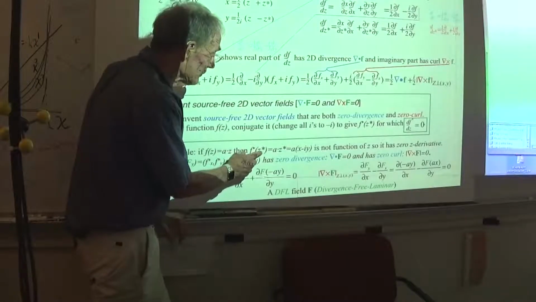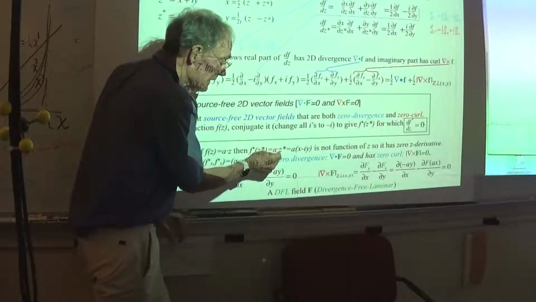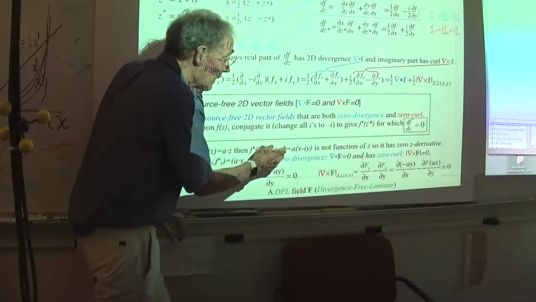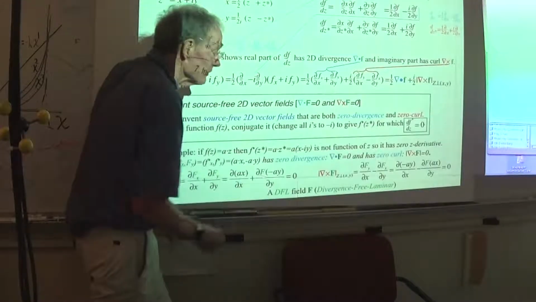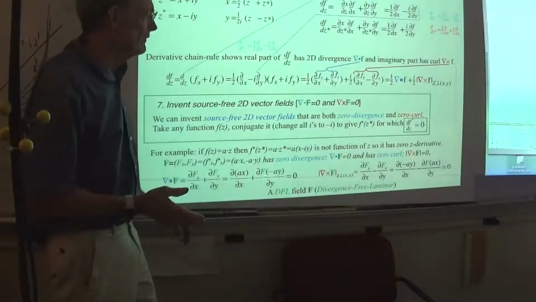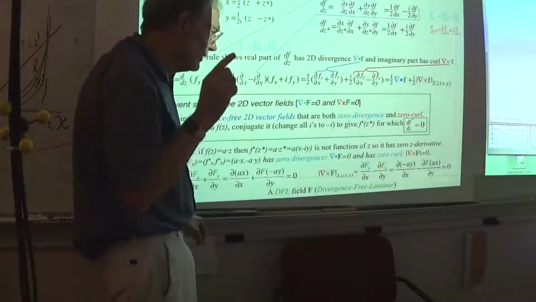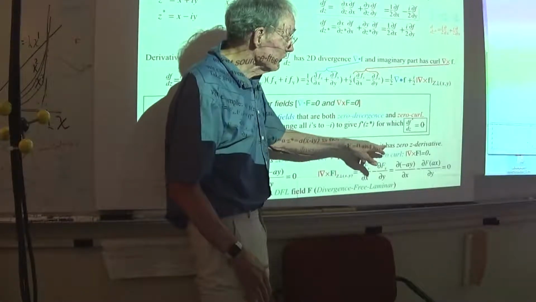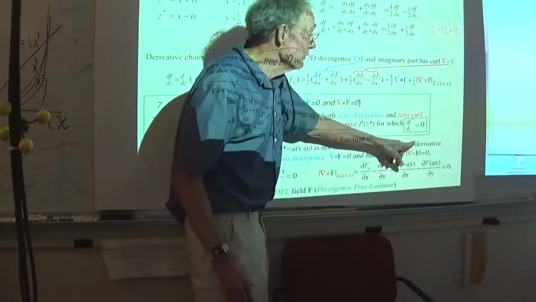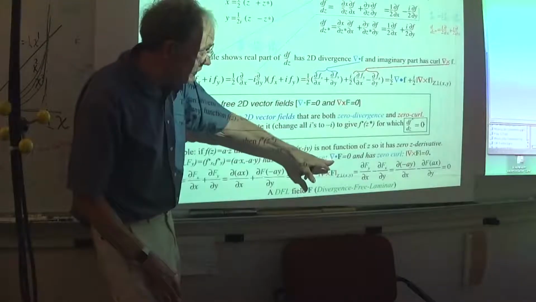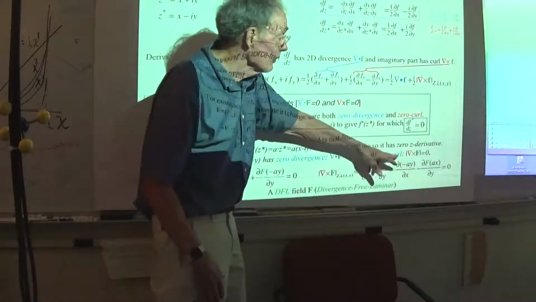F star, z star then will be, I'm assuming A is real, or I don't have to assume that, it could easily be not. But I'm going to get z star, x minus iy. You see, what a dull field that is. That isn't very interesting, is it? Well, we'll see. But whatever it is, it's not a function of z. So it has 0 z derivative. And that means it has 0 divergence, and it has 0 curl.